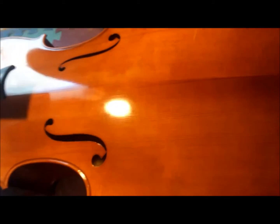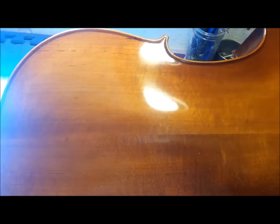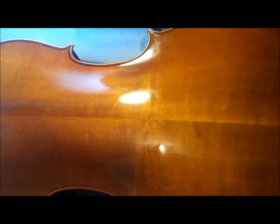Right, folks. Today we are looking at a brand new Eastman cello that I just got in, a model 100. I believe if we look, it says a VC 100 full size. And this just came off the FedEx truck, and I just pulled it out of the case. We're looking at some nice flaming there in the maple on it.